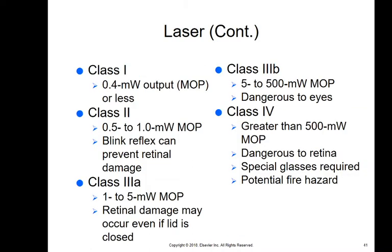There are different classes of lasers. Class I and II typically aren't used. Class IIIa and IIIb are the most commonly used and the safest. Class IV is very dangerous but is used in some clinics frequently; it's very expensive. From Class III on, these all require you to wear special glasses — if you don't, it will burn your retina and you could go blind, even though you can't see the laser light.